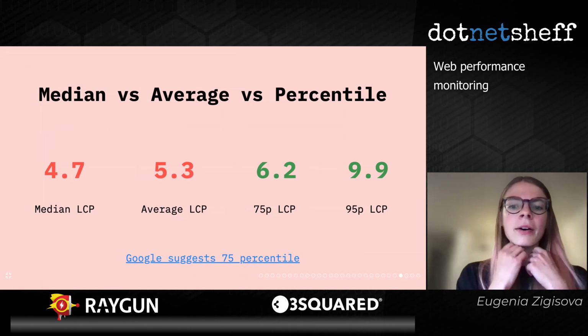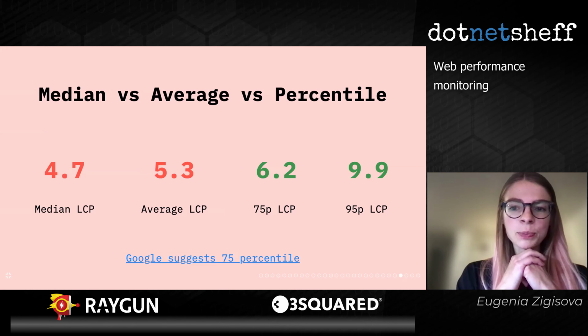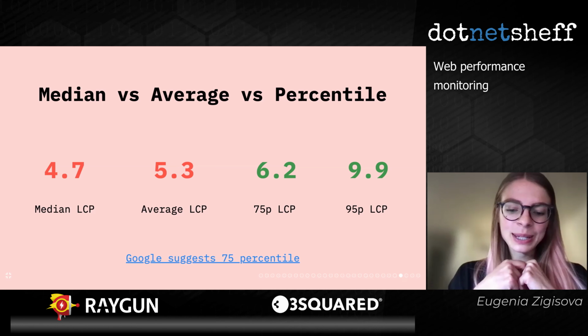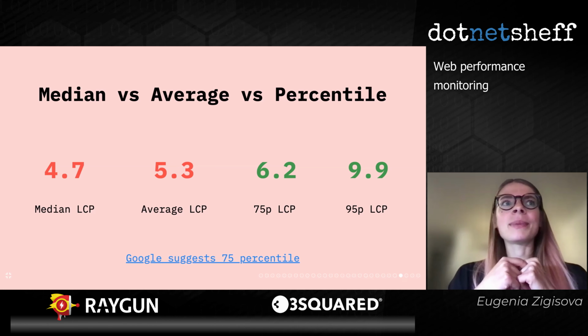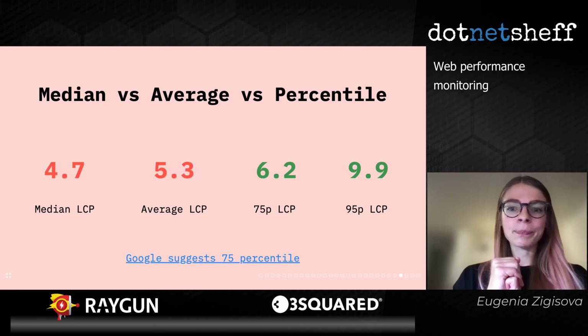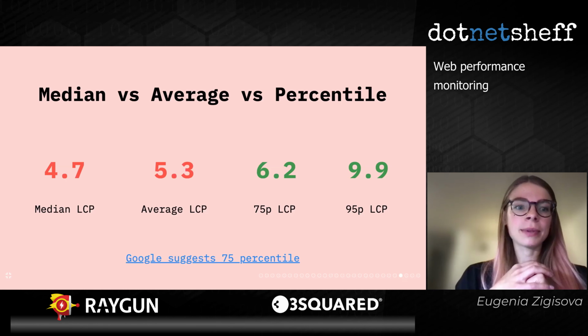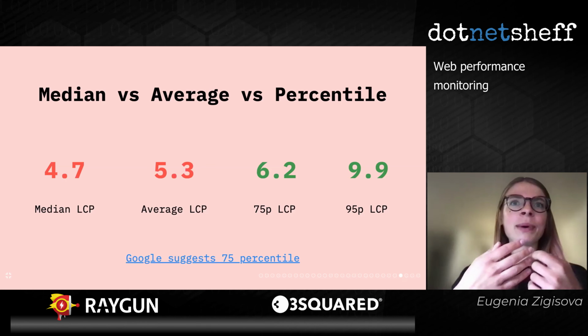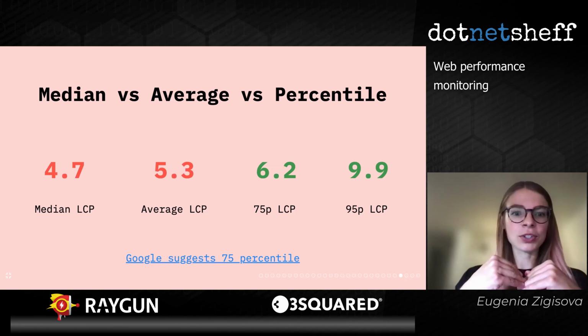And one more thing I would like to pay your attention to is also connected with Google Analytics, because in Google Analytics, you will see this page load time as an average. But average is not really a good metric, because here, for instance, you can see the largest contentful paint data for the same website, the same period of time, and the same device. And you see how the numbers differ, despite reflecting the same situation.